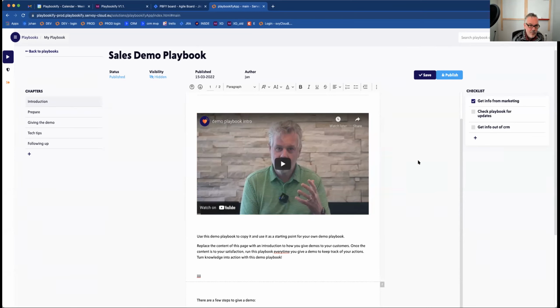But let's say you have an employee onboarding playbook that could take a month, or maybe it is a continuous process, like there's an onboarding of 1 month to get people up to speed, but then every month there is a recurring part of employee training that we do on a continuous basis. So then being able to push changes to users is going to be an important part of the process as well.